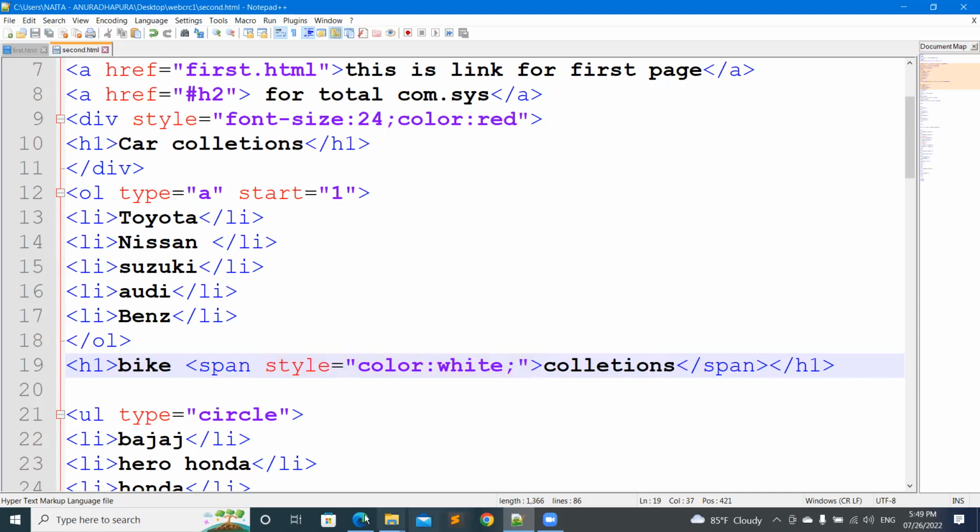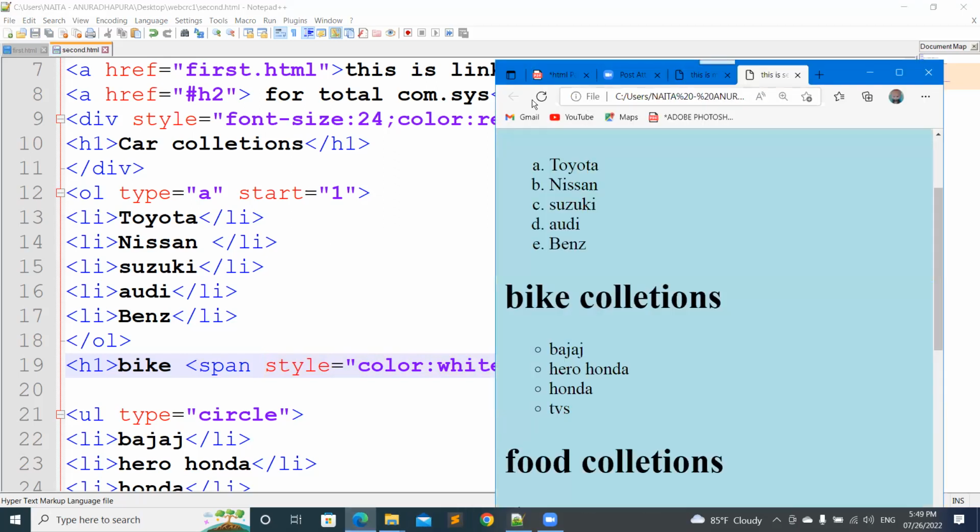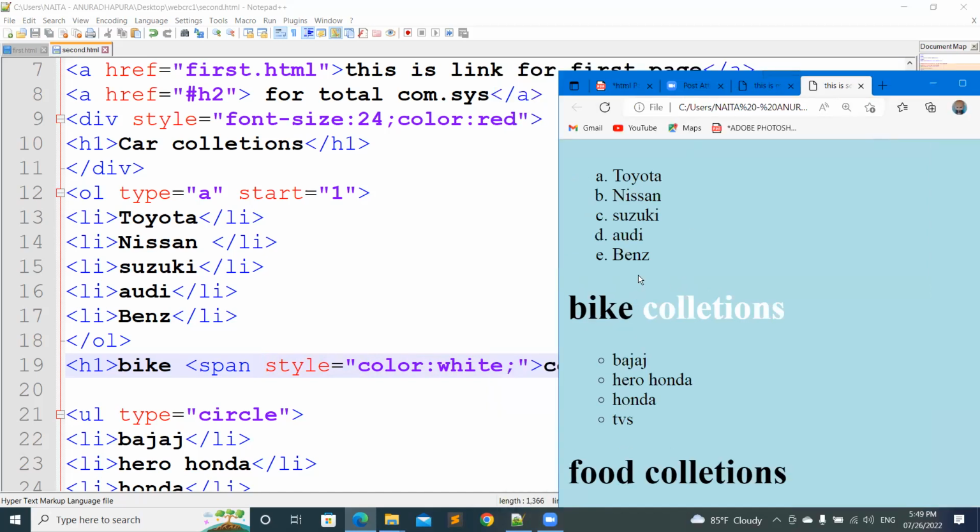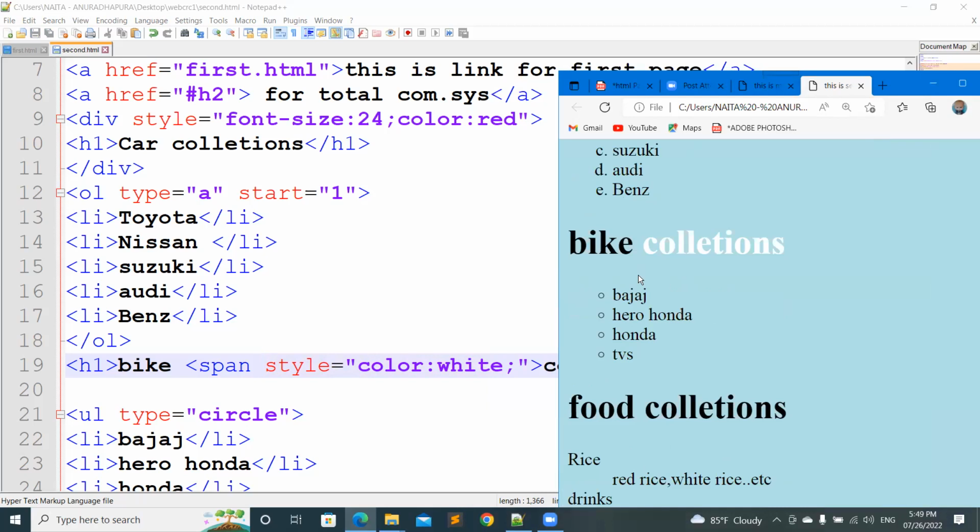Now I save my file, and this is my page, and you can see this is the black color, and the collection text changed into the white color. Okay, try to change this color into the white color using this span tag.